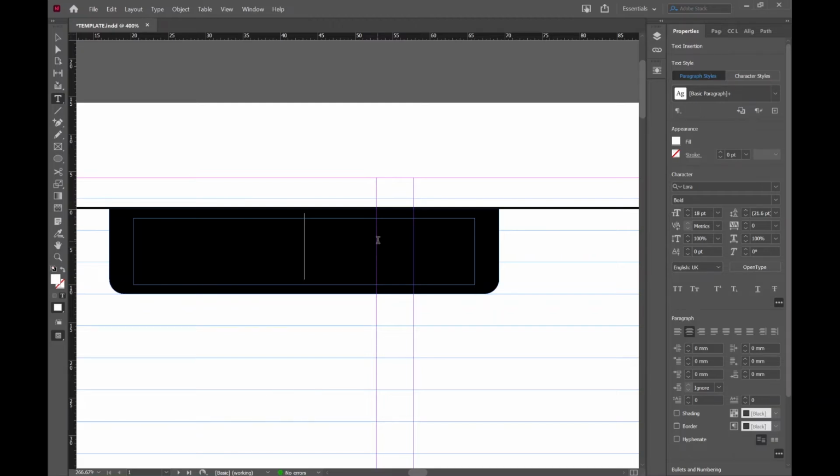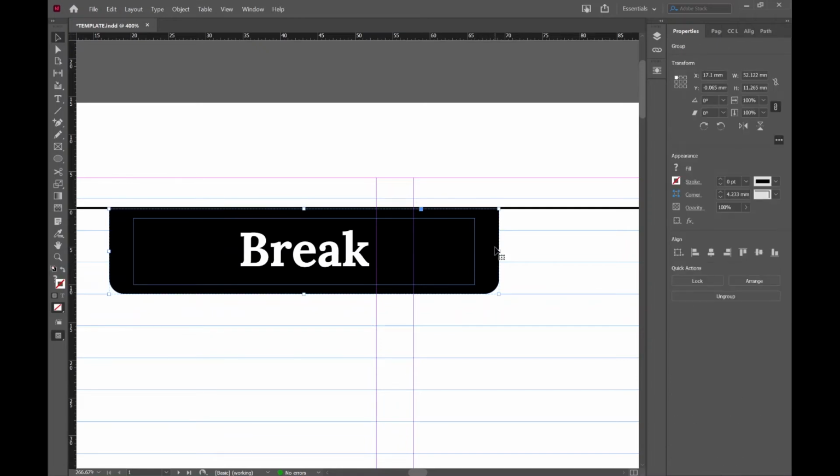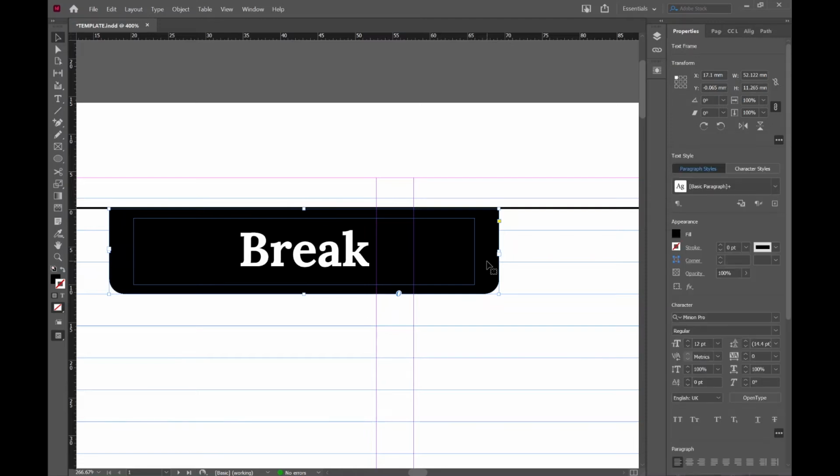So I had it saying template, but for this we'll say it's like break, right? And then we want to press escape to come out of that and make sure it's written in white. I think all of the pages are in white, but maybe check past pages of your section. So then we'll select this. Click singularly to select the grouped item, and then double click to select now the shape. And you'll see it's got different things, right? It doesn't have a font. It's got a fill. The fill is the most important bit. So click on that box.